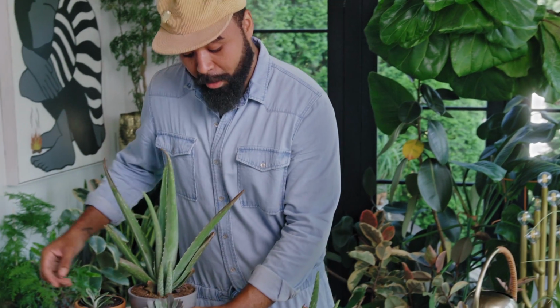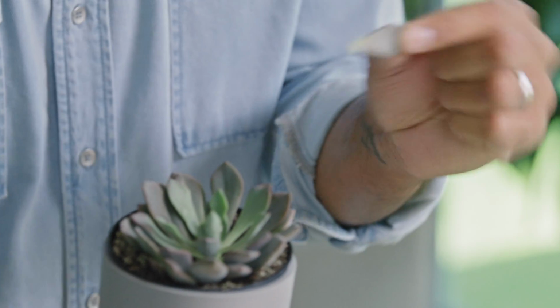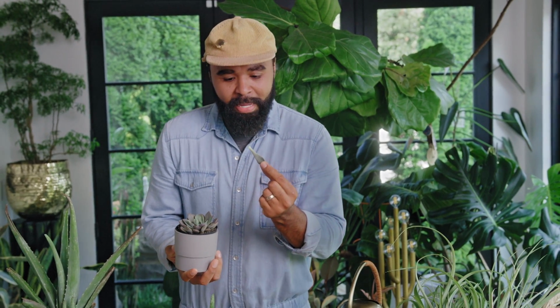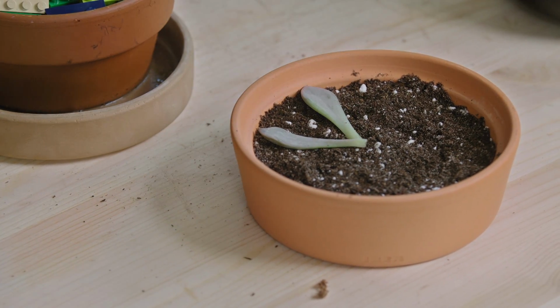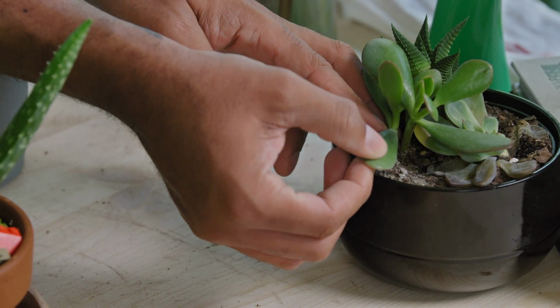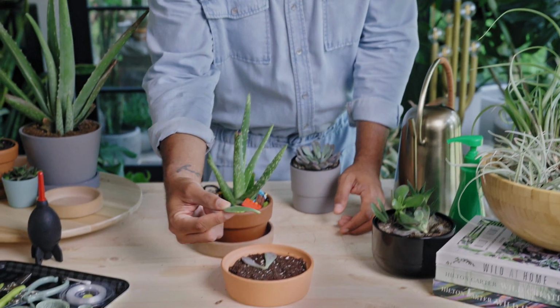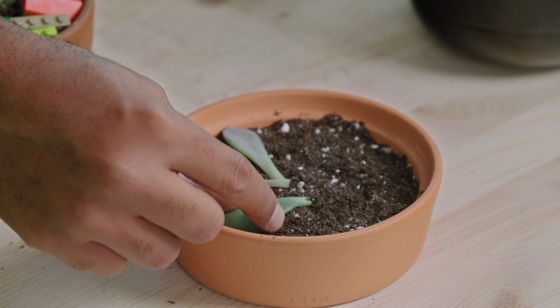Now, there are opportunities in pruning where you can utilize that moment where you're removing foliage to then propagate that plant, like this Mexican ball. When it comes to propagation of your succulent, some of them are just leaf cut propagation. When we're talking about leaf cut, I'm saying getting right in there, taking a leaf, maybe pulling it away from the base of the actual plant itself, and then placing it on top of, let's say, some succulent soil. You can take pieces from your jade plant by pulling at the base, being gentle, but pulling it off. As you can see, removed, and then placing it on top of your soil like that.